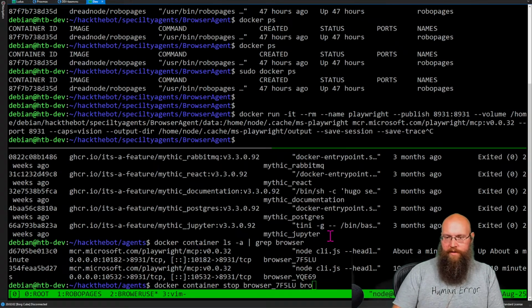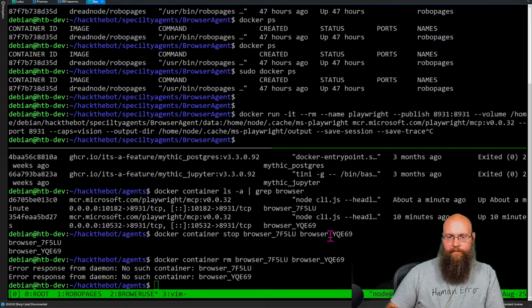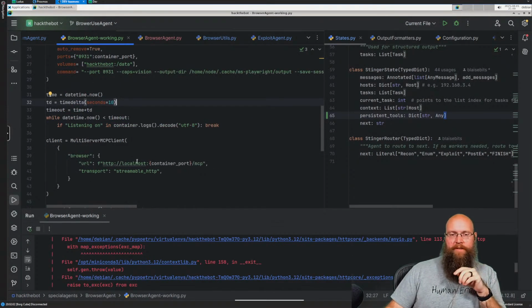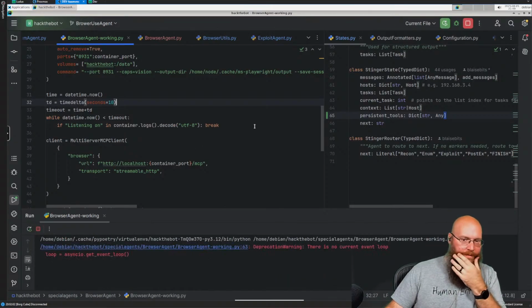And then we're also going to kill browser YQ. Kill both of those, and then we're going to remove those containers. They auto remove, but that's fine. There we go. So now this should actually map properly, because it couldn't connect to it on the internal port. It needed to connect to it on the external port.